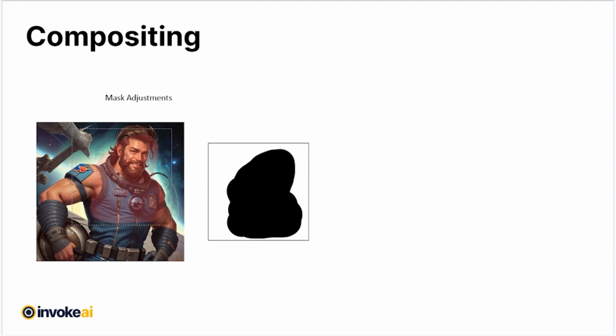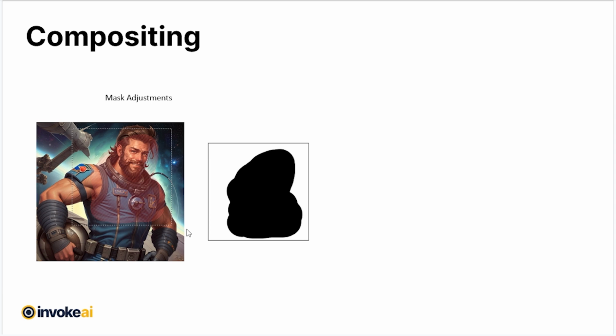Now, I mentioned earlier that when we're inpainting a specific area by using our mask to regenerate that area of content, the system has a compositing process that it goes through in order to get this fit back into the original image. One of the options that's available is the mask adjustments option. When we select a mask, which is represented here by this black area, the entire image inside of the bounding box is going to get regenerated, but only the area that's selected is going to get pasted back in.